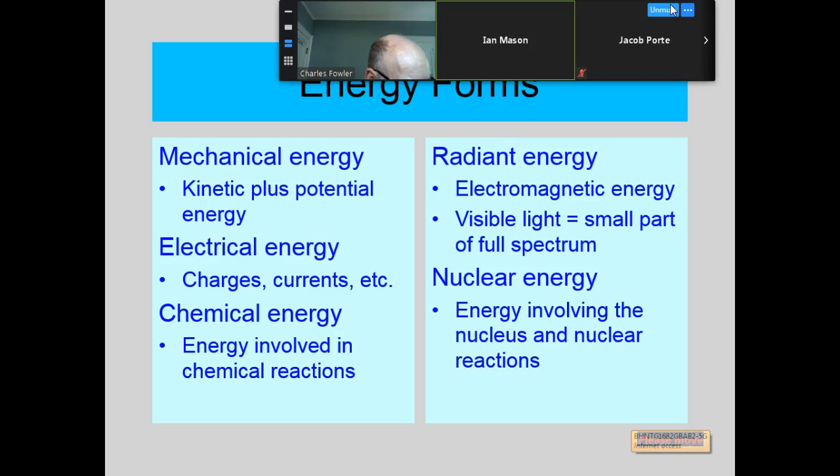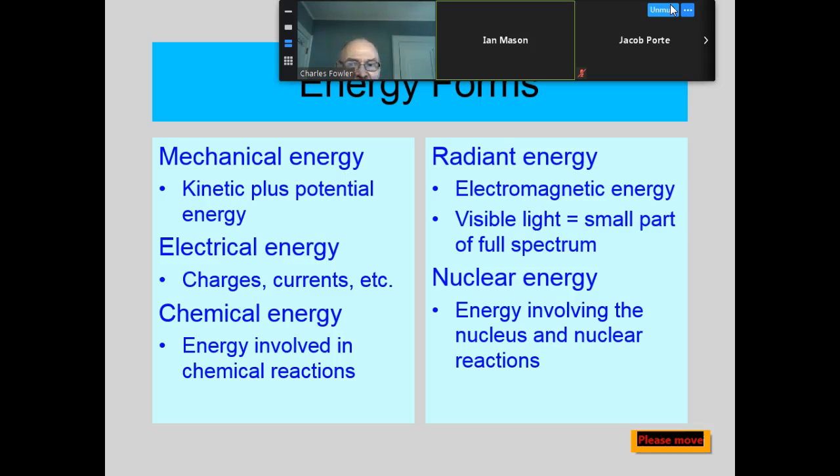It talks about them both, but they never say this is what it is. It's the sum of the two. I'm wanting you to note that here. Okay? Another form of energy would be electrical energy. Now, these are not quite in the same order they are in the book. In the book, they talk about chemical energy next. But let me go back to mechanical.